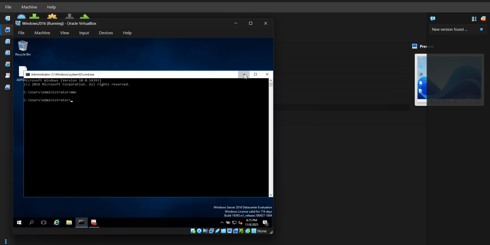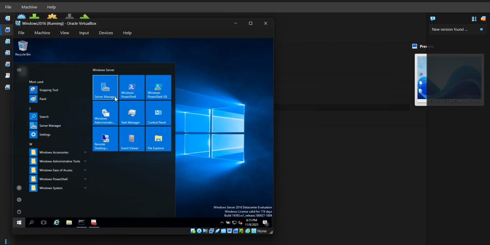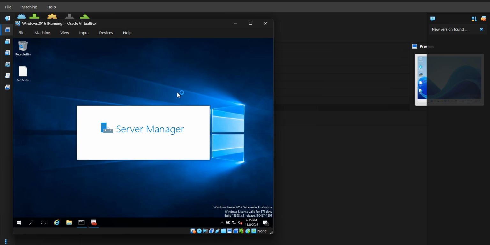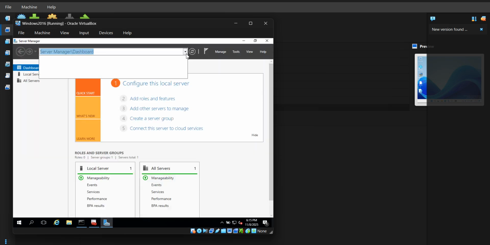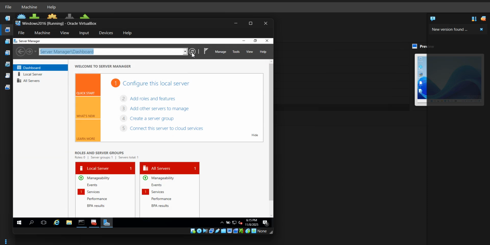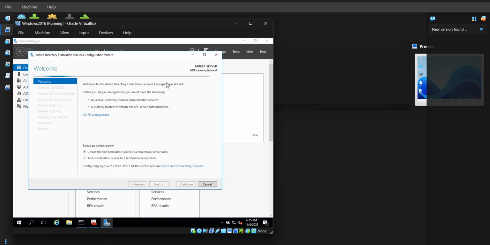So for this, I will go to server 2016, and from there I will go to server manager. Here we will resume our pending task by promoting the ADFS server and creating a farm. As we left off, configure the federation service on this server.